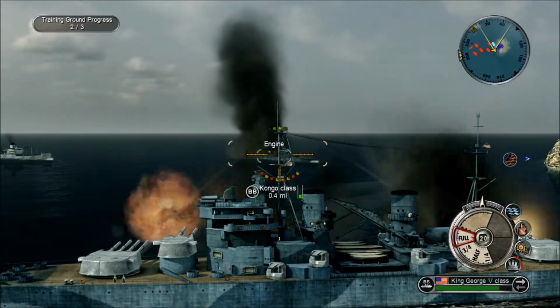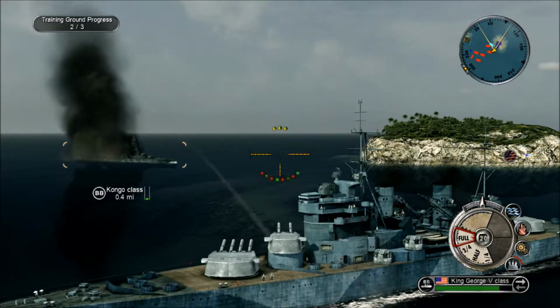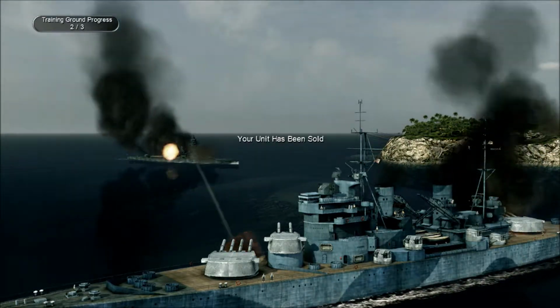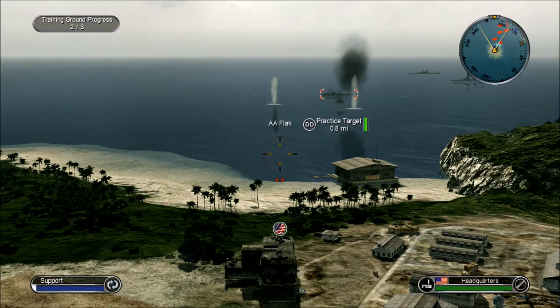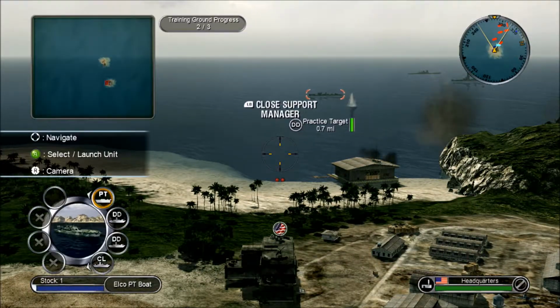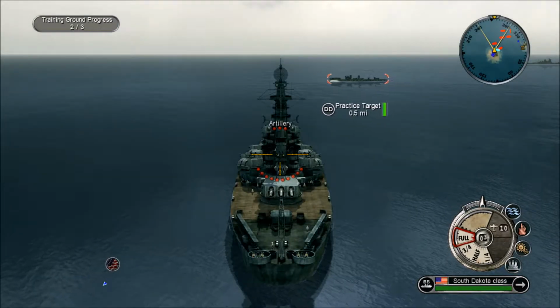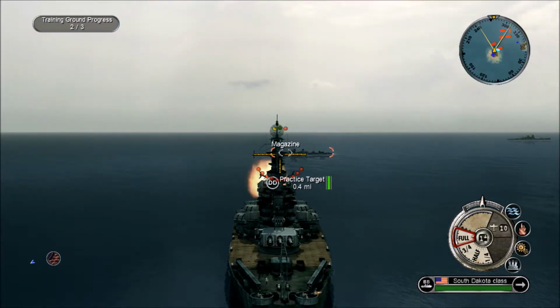So, pretty cool battleship nonetheless, and I'm going to end up kicking myself out of here before I actually get to show off the last 2 ships, so I better be careful about this. Make sure I don't sink that battleship just yet. South Dakota class! Here we are. I should have just never sunk that first Minikaze that showed up.